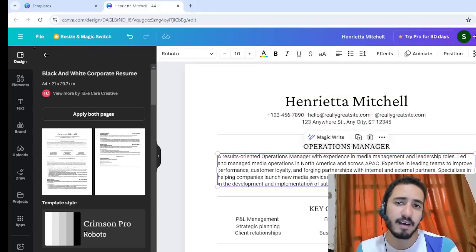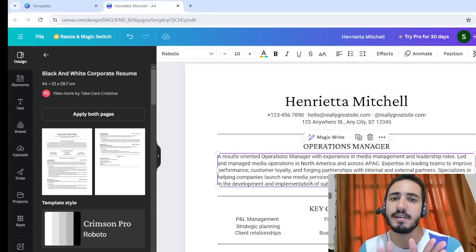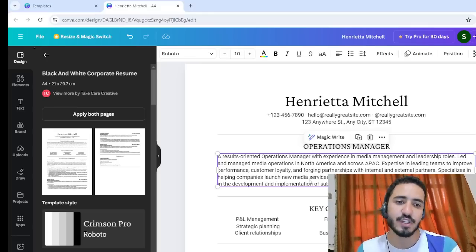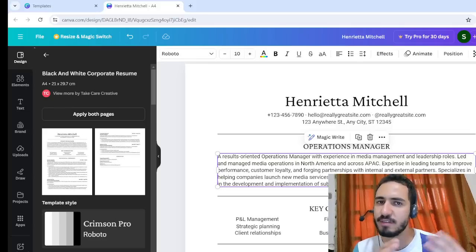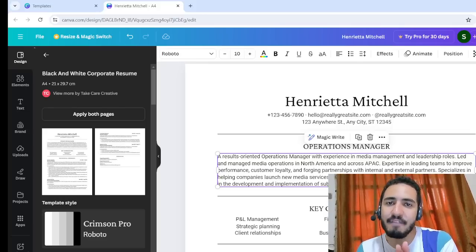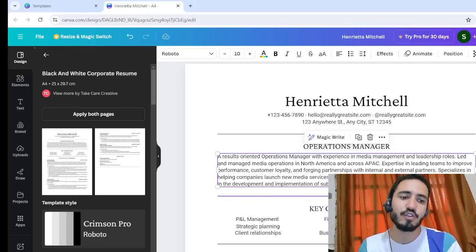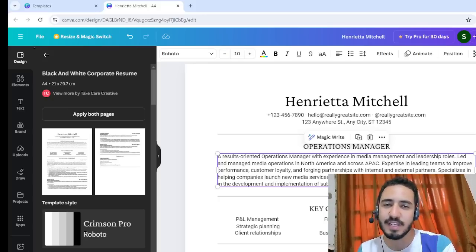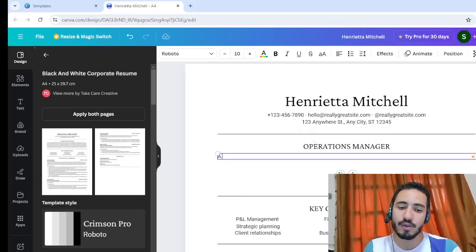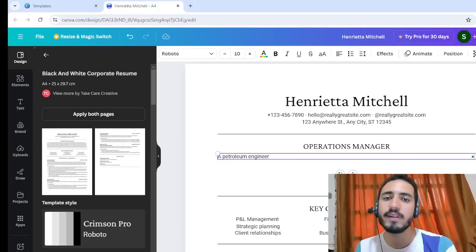The best thing I love about Canva while building a resume is the AI, because it helps you if you don't have the words to express yourself. So let's say this objective that I want to write is very hard, and my English is not very good, and I want to build a powerful resume or a powerful CV, but I don't have the words to express myself. So all I need to do is to just give Canva specific words and let it write it for me. So let's say I am a petroleum engineer, so I'm just going to write a petroleum engineer. And now my tongue is frozen. I don't know what else to write.